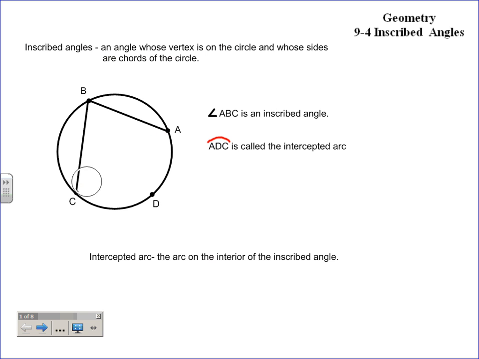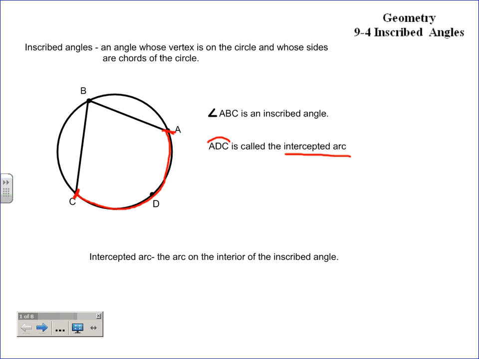What we have is what's called inscribed. And that's basically what it says up there. It says that these have to be chords, and are they? Yeah, those are chords of the circle, and that's how some people like to think of it, chords instead of radii. So that may help you as well. So basically, that angle there that I've traced a few times is called the inscribed angle. And would you agree that that angle creates that arc? It tells you where to start and stop, right? And that's called, real big word for it, the intercepted arc.